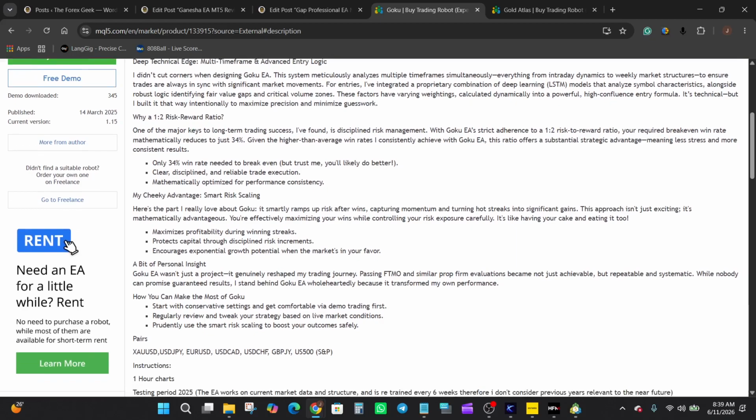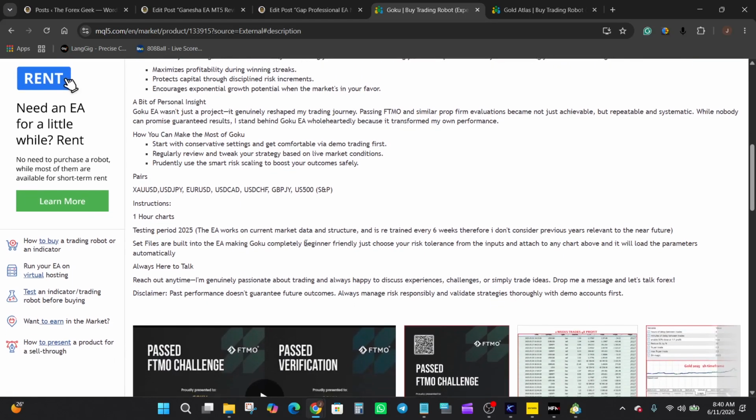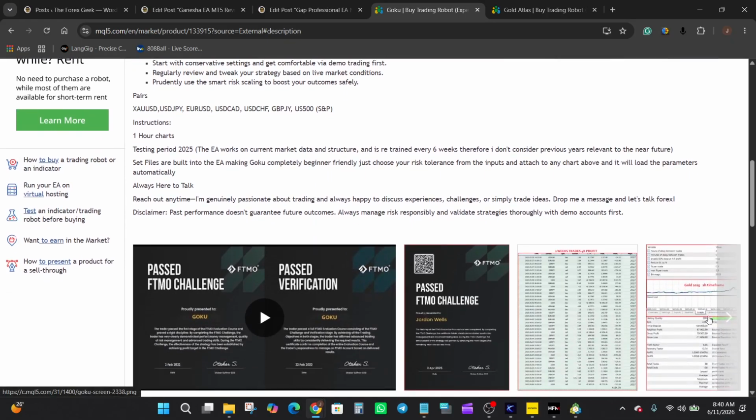Another key part is the risk structure. The EA sticks to a 1:2 risk to reward setup, meaning it aims for twice the reward compared to the risk taken per trade. The developer also highlights a dynamic risk scaling approach where position size can increase after winning trades, which is intended to capitalize on momentum phases. Now, moving down the page into the usage notes, I can see it is designed mainly for H1 time frames and a selection of major forex pairs and indices, including instruments like EURUSD, GBPUSD, USDJPY, and others. All right, US500, USDCHF, USDCAD. Okay, so at this point, I'll just switch over to the strategy testing section to see how this performs historically.